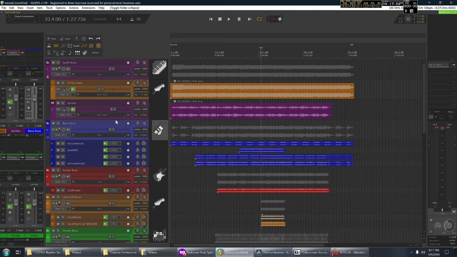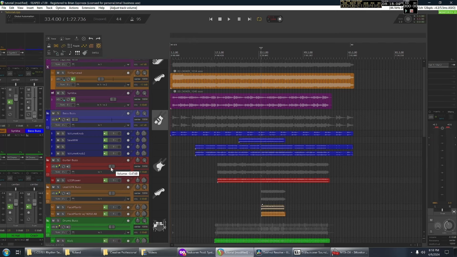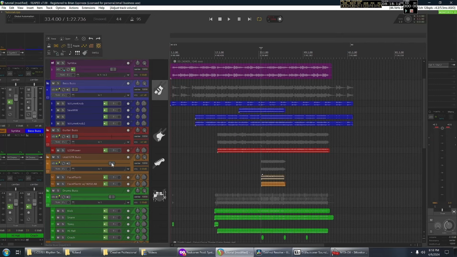So I'm gonna turn everything down except the bass instrument, which would be the drums. And by bass, I mean B-A-S-E. You know, that's the foundation. So I'm gonna start with the drums.